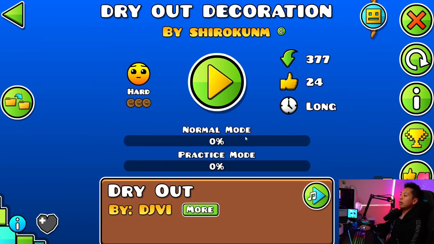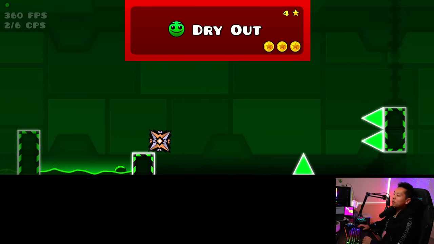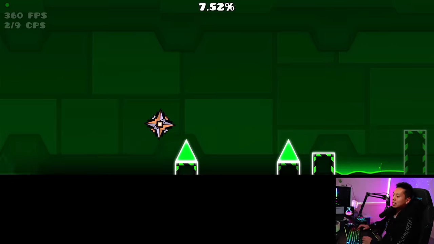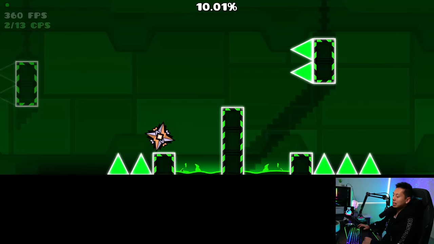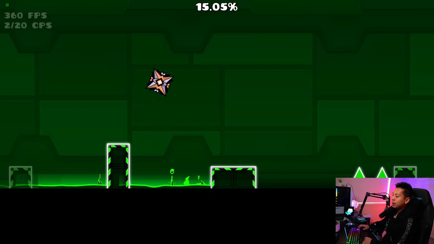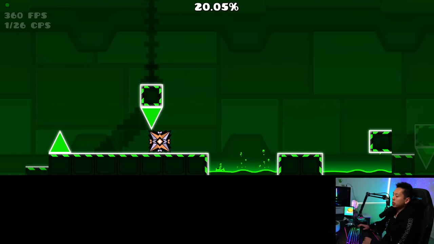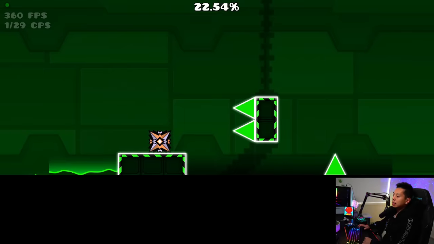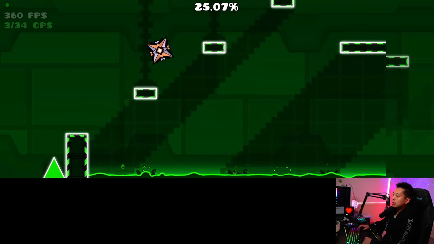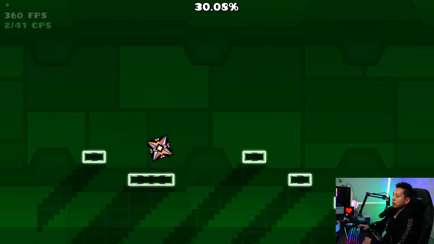Dry out time with Deco, let's go. It's very simple right now, but I love these spikes. I love the green toxin color, it's nice. And look at the toxin water, that is amazing. I like it so far. The background, there's not so much going on, but the layout, the colors, it's very simple but very effective. I really like it.